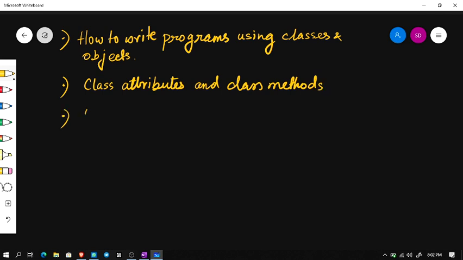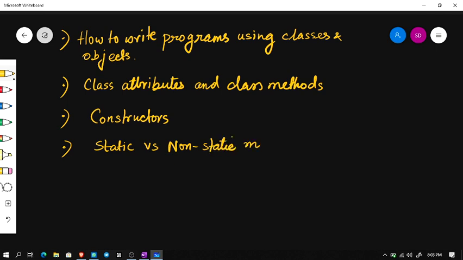We had learned about constructors, what are constructors and how they work. We have also learned about static versus non-static members.